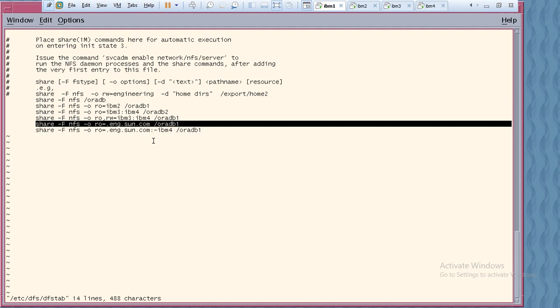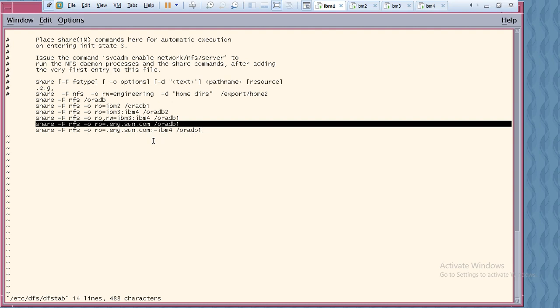So this is all about the NFS mechanism: how the NFS mechanism works on Solaris, how it works in a separate way, and how we can give permission so that users can enter the shared folder and perform day-to-day activity at the same time. Multiple users from different servers can access it and work.